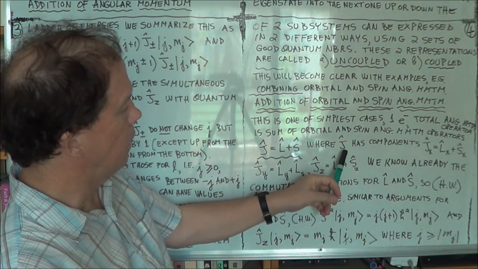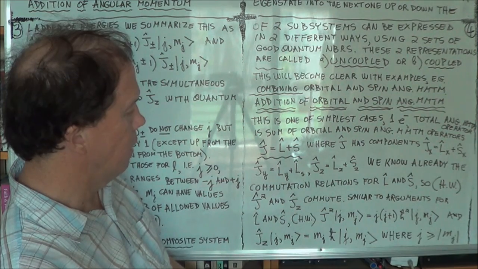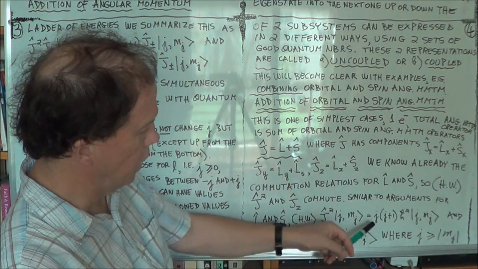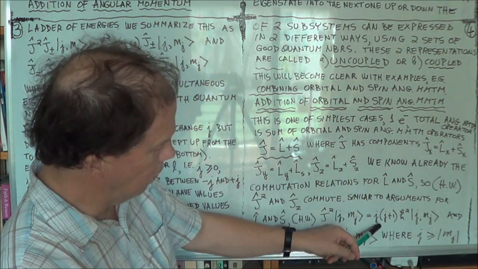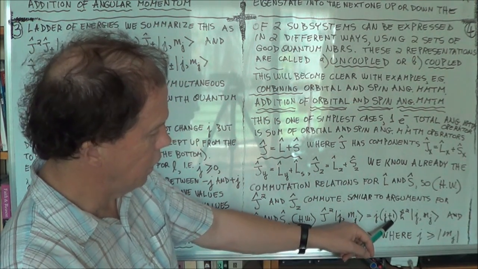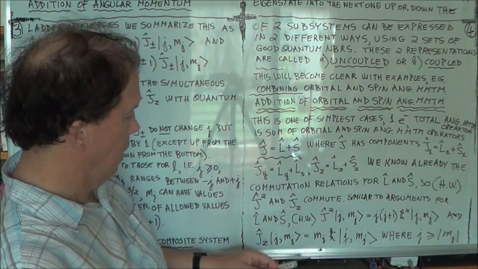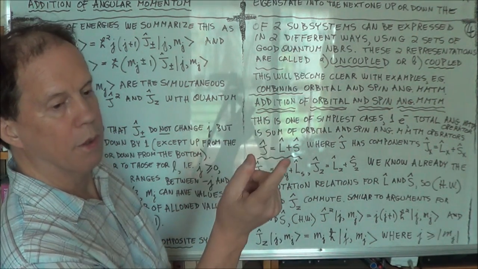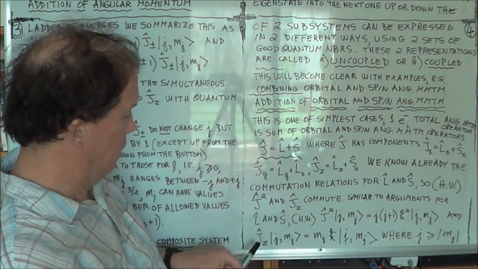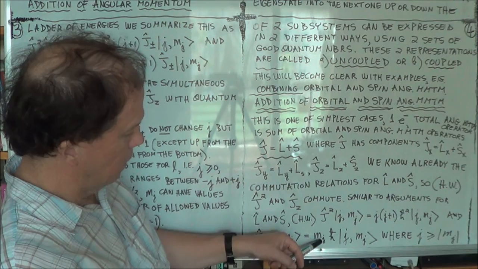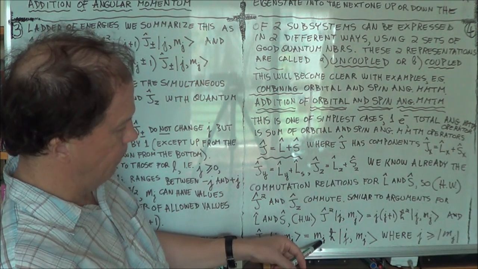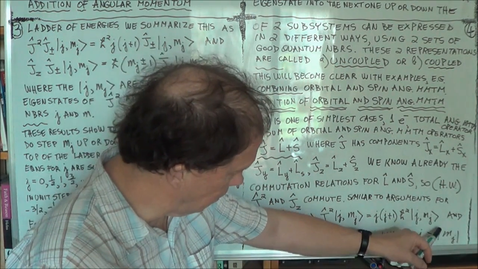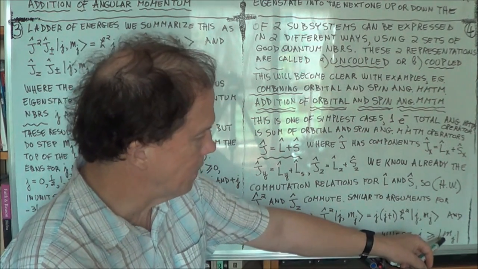Now the analysis, it was quite several pages of textbook. The analysis for when we had L hat to get the eigenvalue, we'll go through that again, in this case with J, and see if you can get, instead of L times L plus 1, J times J plus 1. See if you can do that. And similarly, the eigenvalue for the projection, or the component of J along the z-axis, so Jz, that its eigenvalue is Mj, right? And we're assuming that J is larger than the modulus of Mj. Does that make sense?